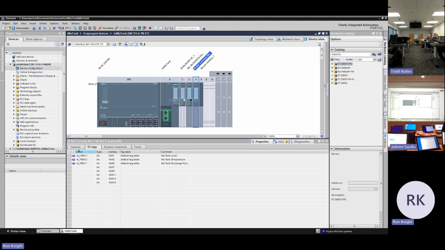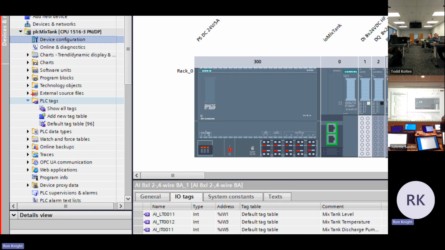Well, these IO tags are known collectively as PLC tags. And there is a folder under the PLC called PLC tags. If you expand that folder, lo and behold, there is the default tag table. Let's double click, open it up, see what we got in there.